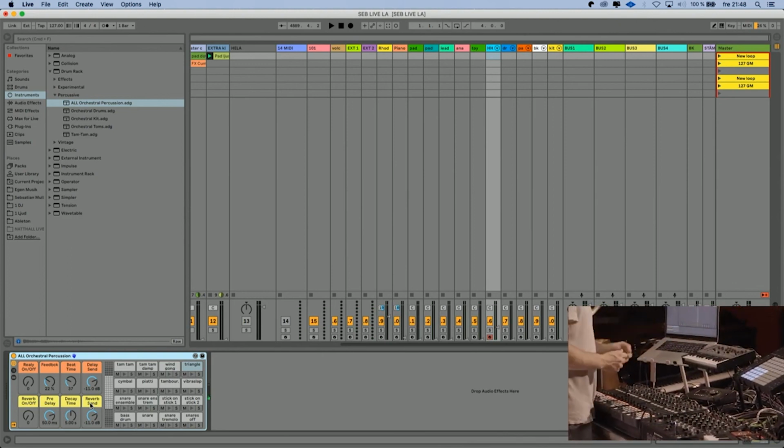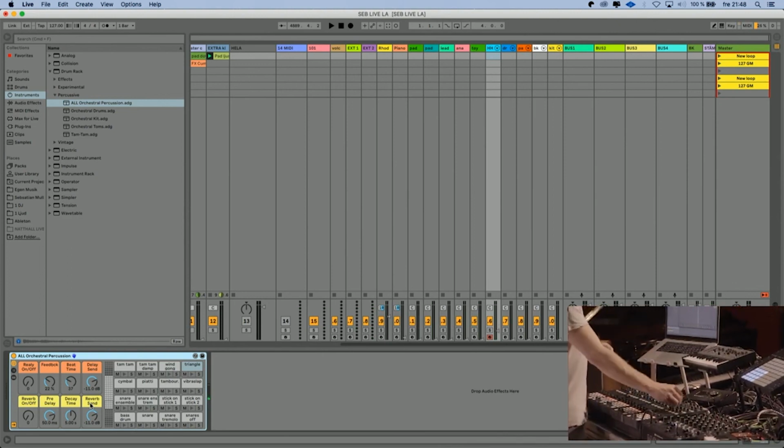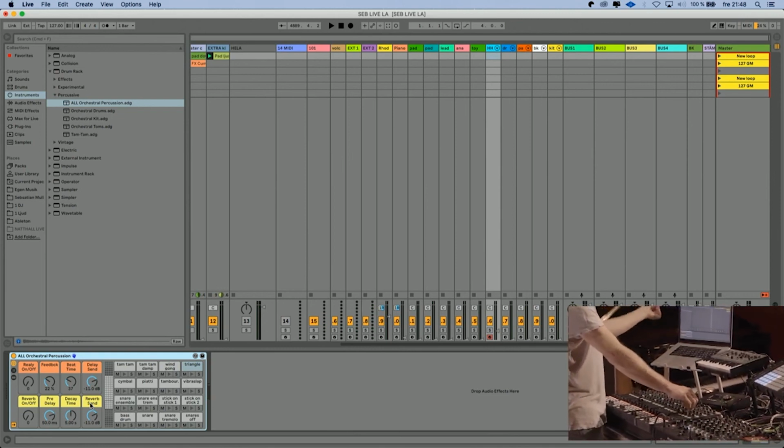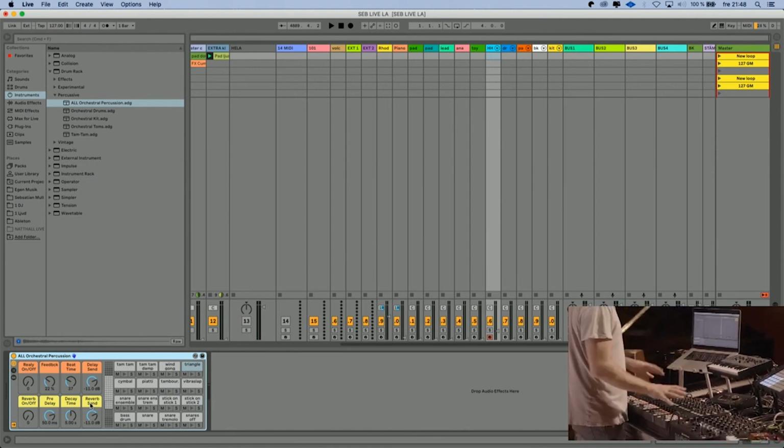How I did it is that I actually did my own drums and loaded them and made my own little drum rack. And that you can also do, or you can mix and match. You can take existing samples in Ableton and create your own drum kit.